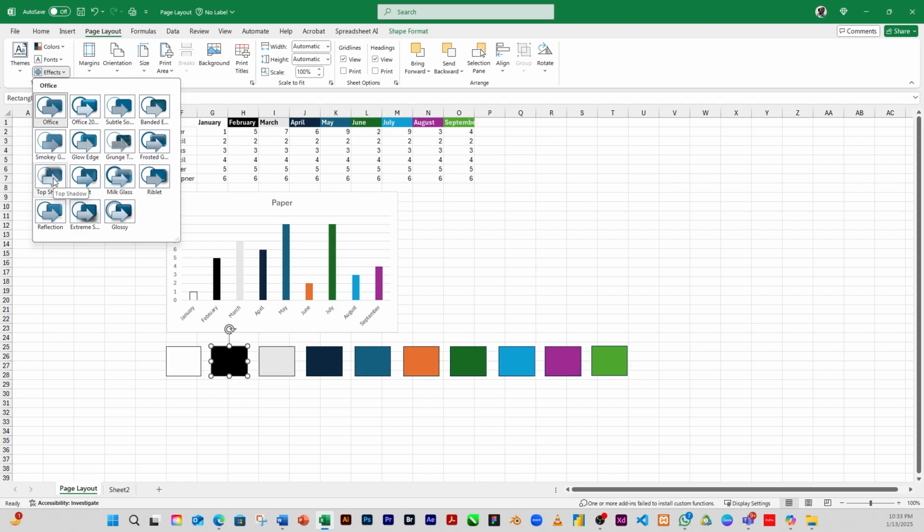So any of these you choose will affect your shapes. So you can choose any one of them if you wish to. Are you with me? I hope you understand this. Yes, sir. Yes, sir. All right. So you can choose any of them.